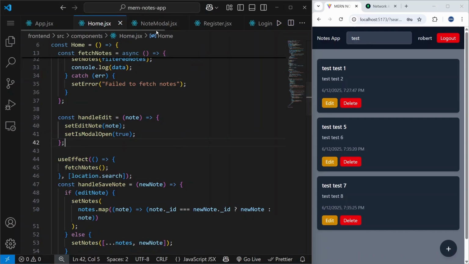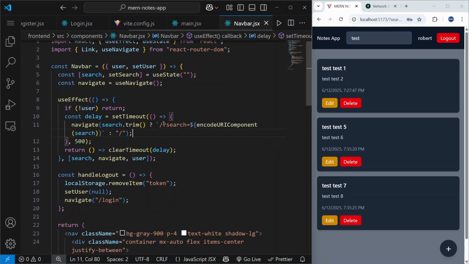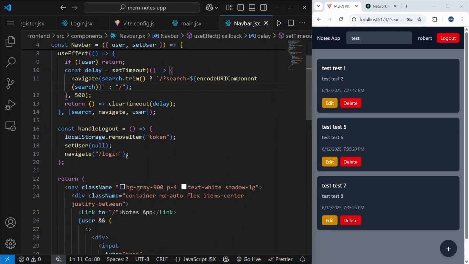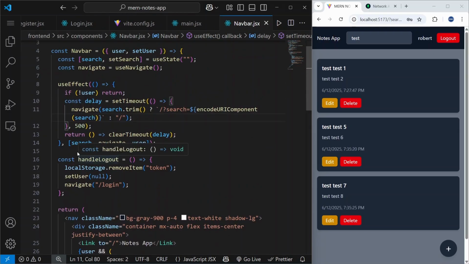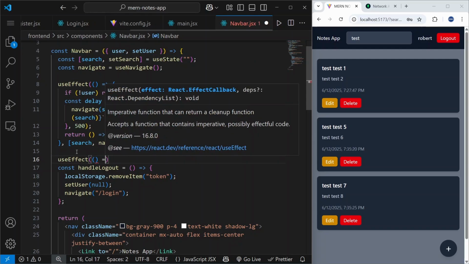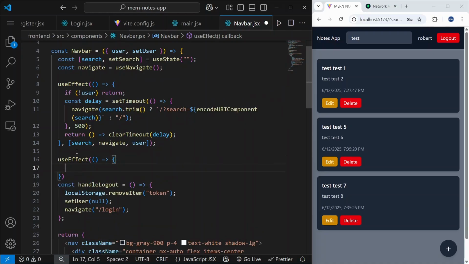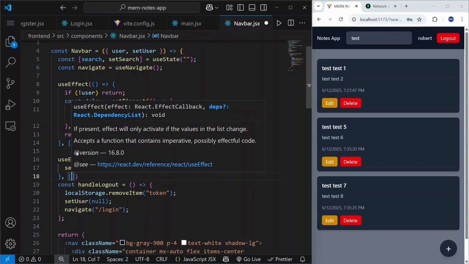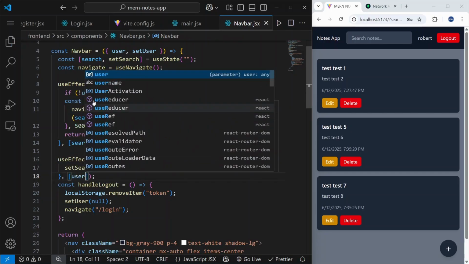To get rid of that, inside our navbar, we can do the following. We can have one more useEffect, which will depend on a user. We want to say set search to be empty whenever a user changes. So let's say user, and save it.